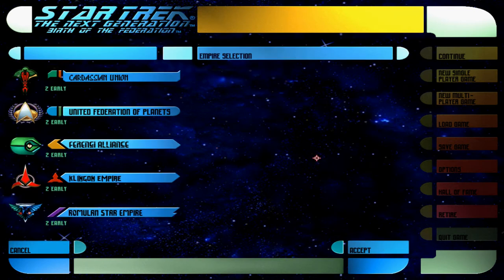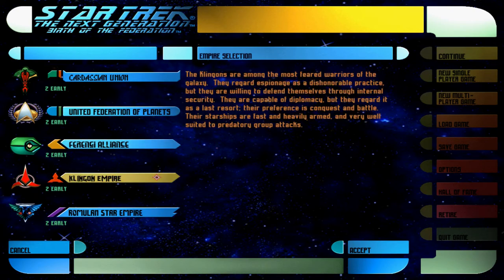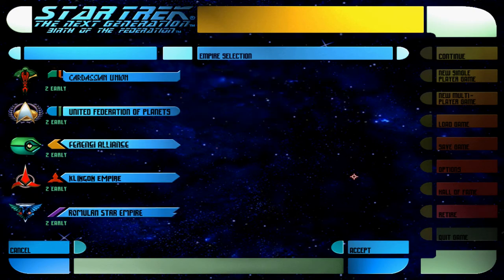So as you can see, you choose the Cardassians, the Federation, the Ferengi, the Klingons, or the Romulans. The last time I played this, I played as the Ferengi, and that was kind of fun. But I'm kind of on a Klingon kick, so I kind of want to play as the Klingons. But part of me is like, you know, Brian, you always do either the Federation, mostly, or the Klingons. But you love the Cardassians.